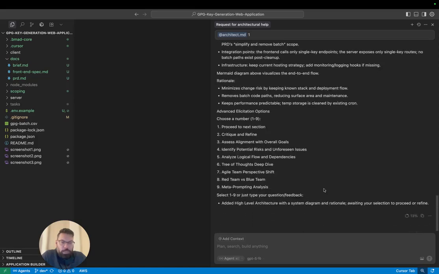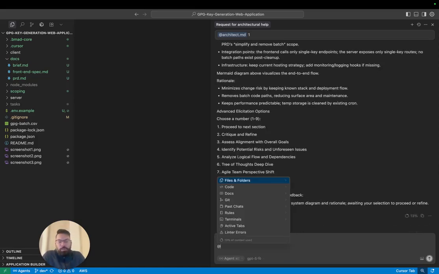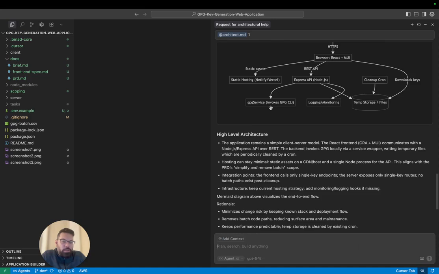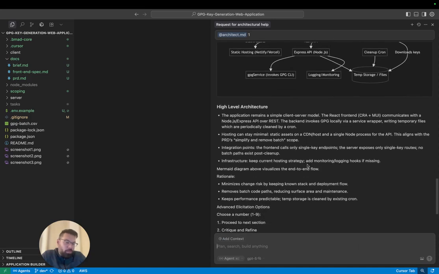You can then tell it things that you want to change about the architecture. You'd say, like, to the architect, I don't want to use Node.js. Instead, I want to do this in Python, for example. I don't really want to do that right now, but that's the type of thing you could do to have it stay on course or change or align with what we're trying to get done.